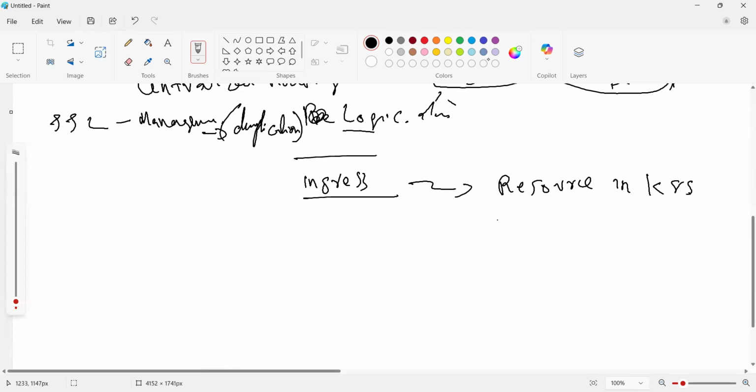Similarly there are a lot of other resources we have learned, like pod, service, deployment, and horizontal pod autoscaling.